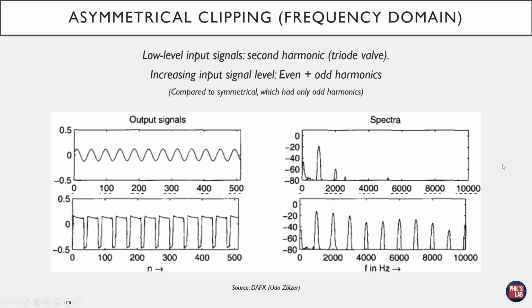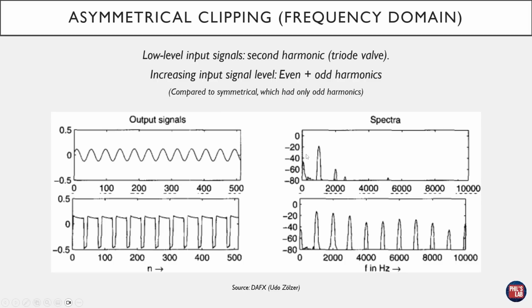In the frequency domain, again passing in low amplitude input signals and increasing the amplitude, because of the nonlinearities, we will get different spectra at the output. So the frequency domain content is of course dependent on the input amplitude, because this is nonlinear. For this output signal we see in the top left, where we have not terribly much distortion applied, not terribly much nonlinearities, we can see the fundamental in the spectra on the right-hand side. So at 1 kHz we have our fundamental, but we do see a second harmonic at 2 kHz creeping in, even though the output signal looks still fairly sinusoidal.